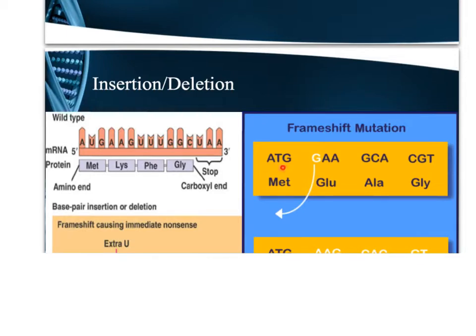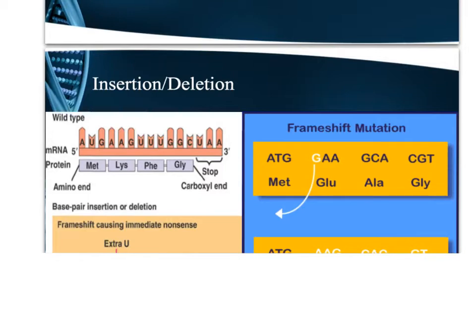If you take a look, ATG is fine, but what if we got rid of this G? What would the next 3 letters be? Can you guess? Hopefully you had time to think, and it would be AAG. And that's what you start to see down here. Well, AAG does not code for this amino acid. AAG codes for something else. Your next 3 letters would be CAC, and that's what you see down here that's cut off, and then GT.